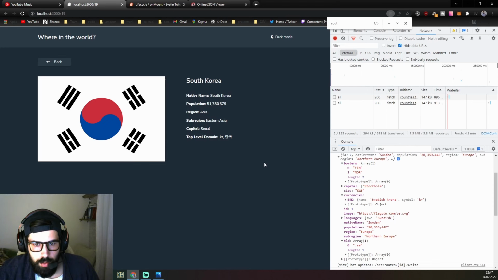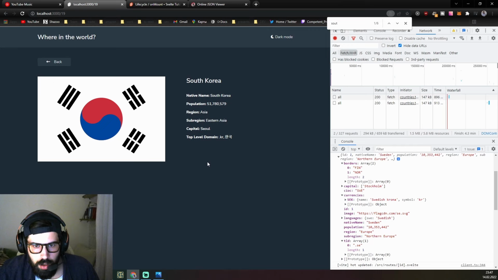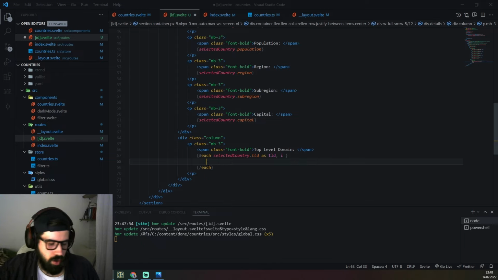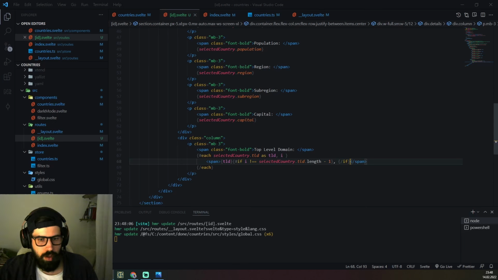If we do it this way, no space even after, nothing. Let's put then, what's going to happen if we put each thing in a span? Okay, yeah, we have space after the comma. So this is working well.